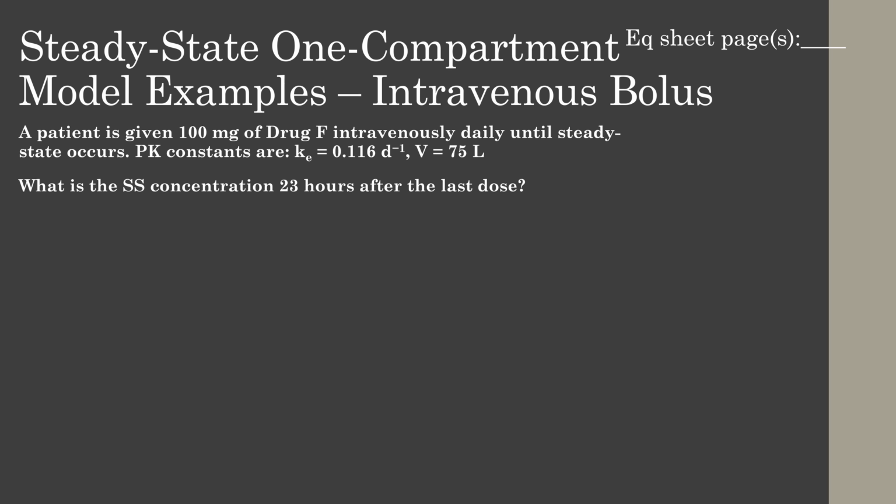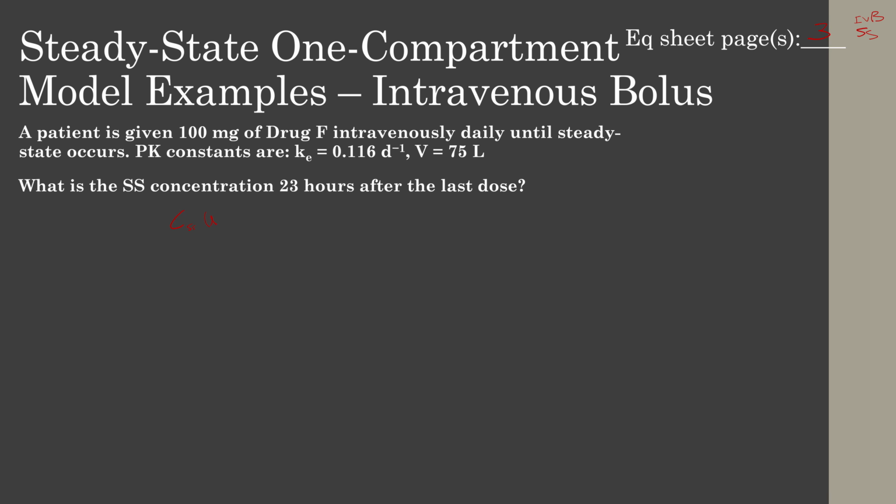For this one, you can go to page 3. And if there are slight discrepancies in the page numbers I give you in this lecture, you still should be able to find the equation if you look carefully through the equation sheet. This is going to be in the intravenous bolus section for steady state. So, IV bolus in steady state. This is a big messy one, a problem where I'm giving you a little bit more math to work with.